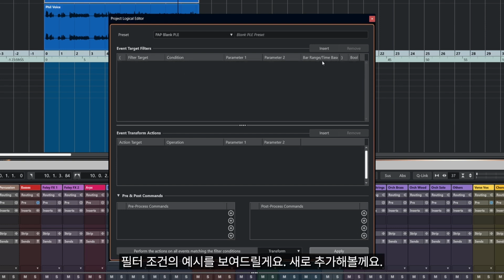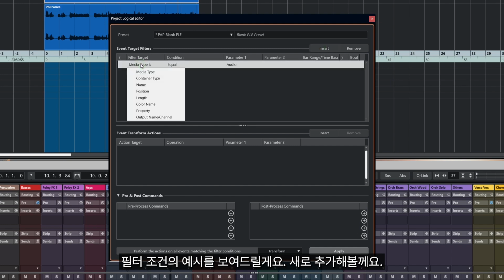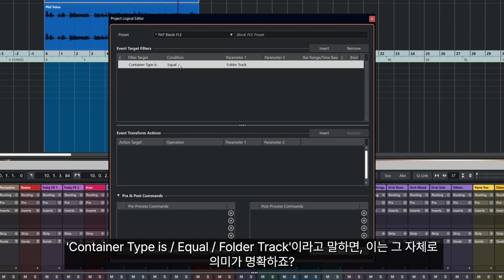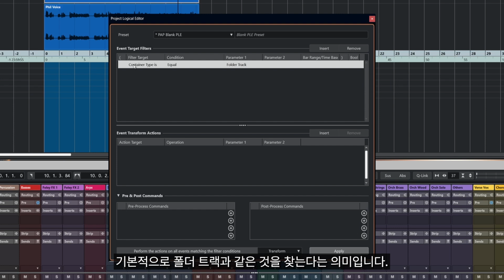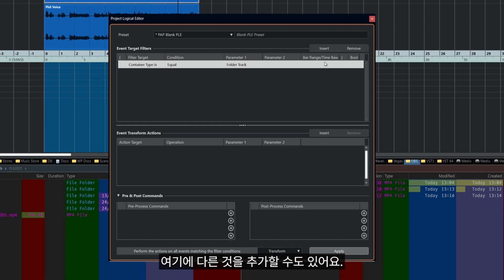And let's just give you an example of a filter condition. So if I insert and say container type is equal to a folder track, well, that speaks for itself, doesn't it? So basically what that means is we are looking for anything that is equal to a folder track, but we can also add other things onto that.